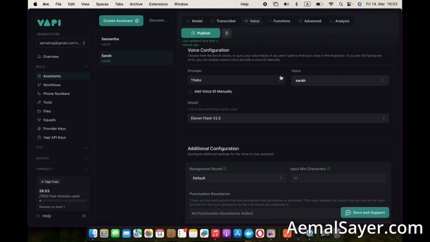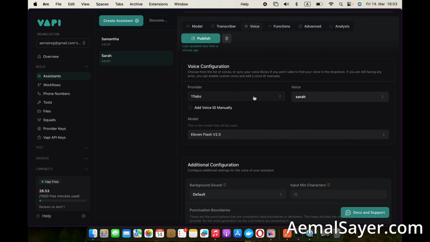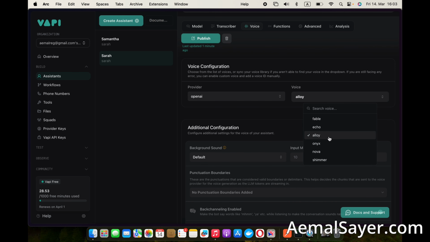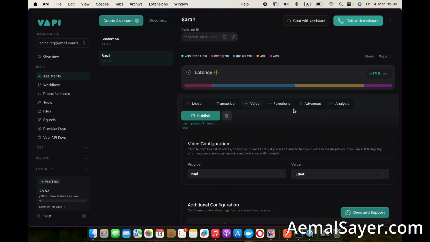And then it has a voice. 11 Labs is a Polish company. They build voice AI products. This particular one that I'm talking with is called Sarah, so I named it Sarah. But you can also change it. You can go to OpenAI and then select one of those ones. Or you can use one of Vapi's voices, and so on and so forth.